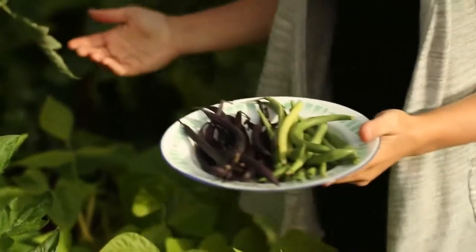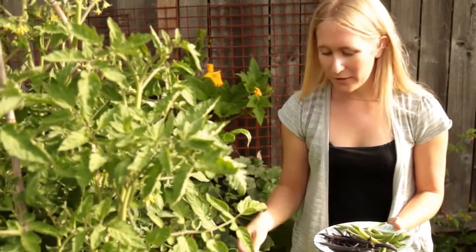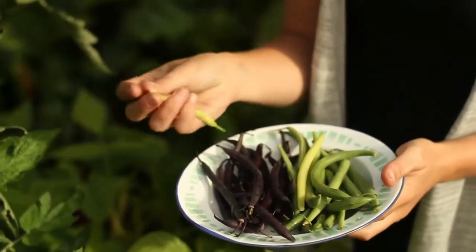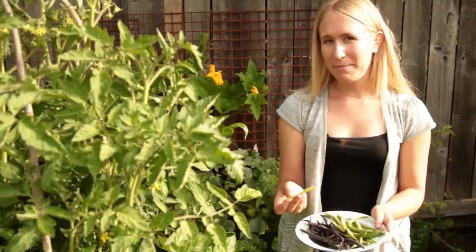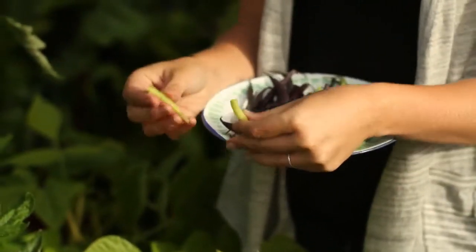When you're harvesting beans, they actually taste best really small. So you want to look for beans that have tender pods, they have kind of a velvety texture, and the beans are just beginning to form. Also, if the pods snap readily, that's a good sign.